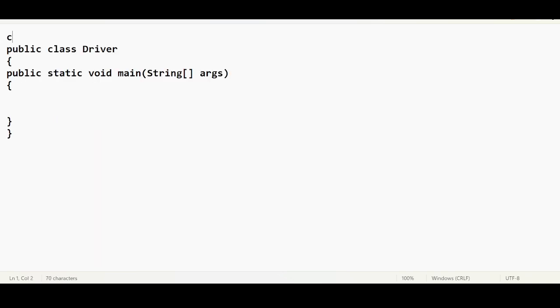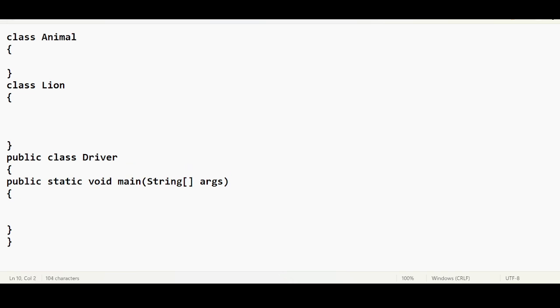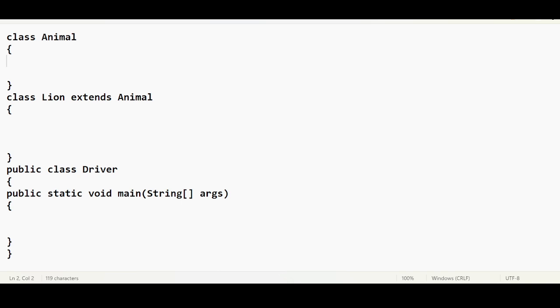To understand this, to demonstrate this, let me take one animal class. Let me take one lion class. Lion class is extending the animal class. Right? So what I am supposed to do here? I will be creating a method.